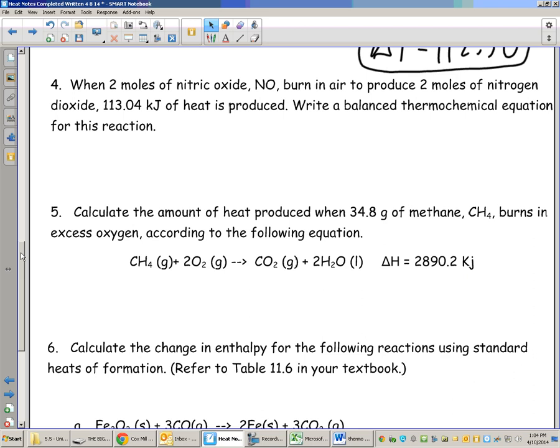Okay. Let me take it to the lab, and then you guys can do your homework at the end of class. We are going to prove what the heat of fusion of water is. What do we think the heat of fusion of water is? Heat of fusion of water, 6.01 per mole. I need you to verify that in the lab.